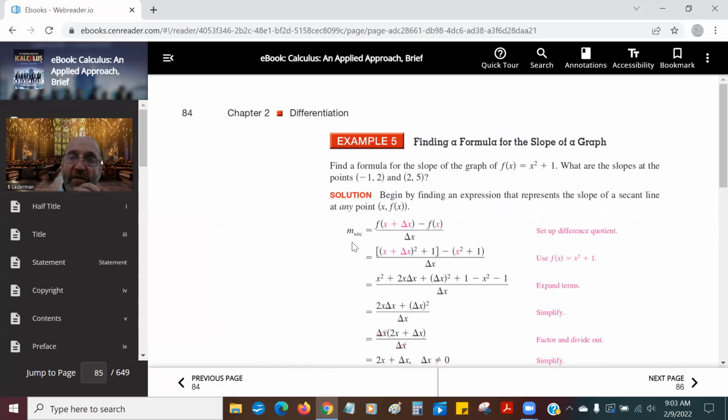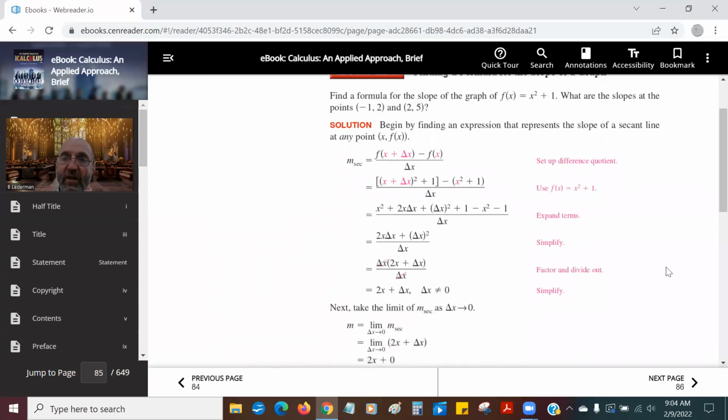So the slope of a secant will be f of x plus delta x minus f of x over delta x. This formula is basically going to get tattooed in your brain. And the function is x squared plus 1. So I'm taking x plus delta x, squaring it, and adding 1, and I'm subtracting f of x, which is again that function up here, x squared plus 1. So I have x squared plus 2x delta x plus delta x squared plus 1, and then minus x squared minus 1. The plus 1 and minus 1 cancel, and the x squared and minus x squared cancel. Notice that I always have a lot of great cancellation. It's not a coincidence. It pretty much almost always works out that way, at least with polynomials.